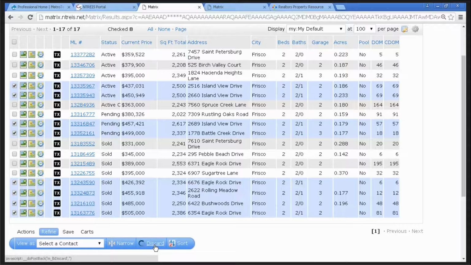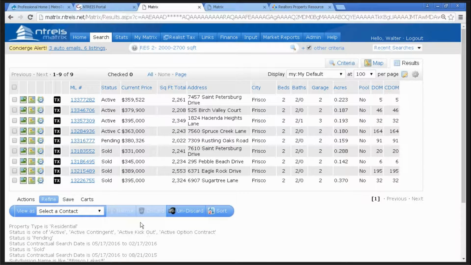So I'm going to hit discard, and it's going to leave me with the properties that are comparable to my property. This is where you want to spend all of your time. If you've got plenty of comparables, you can get very critical on them and eliminate the ones that are not close to your property in size or amenities or age or those different things.